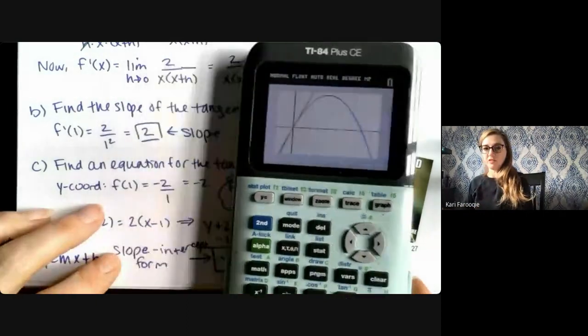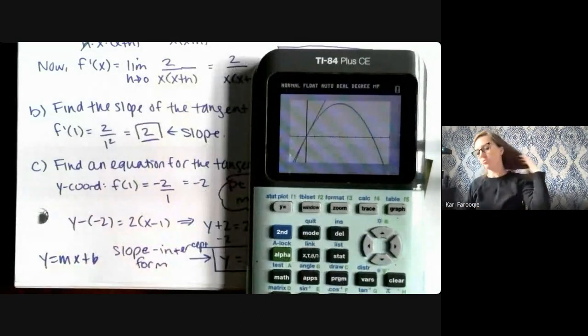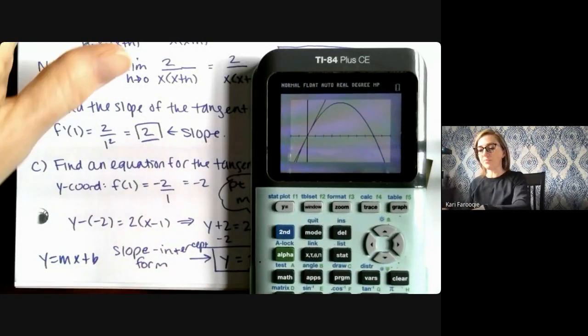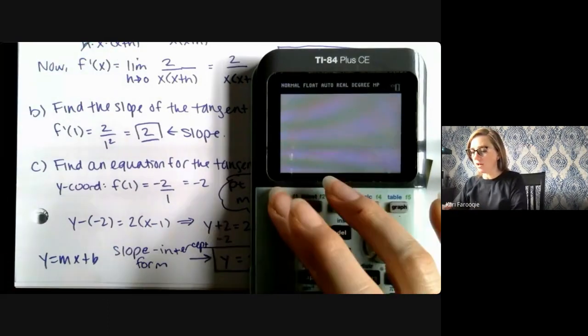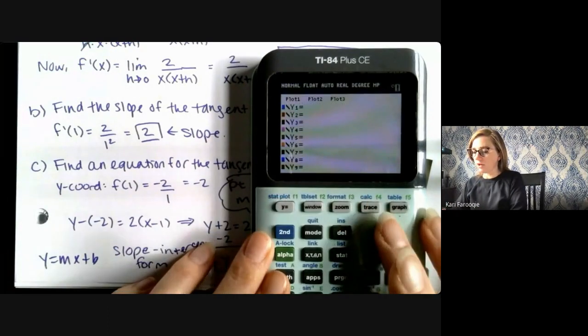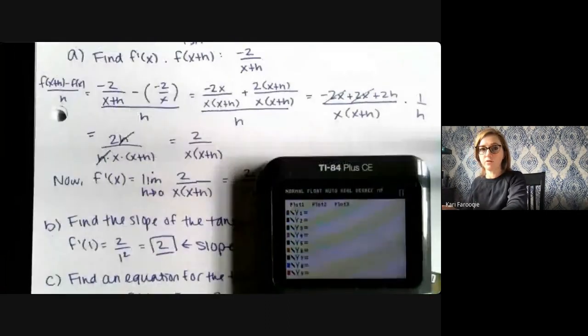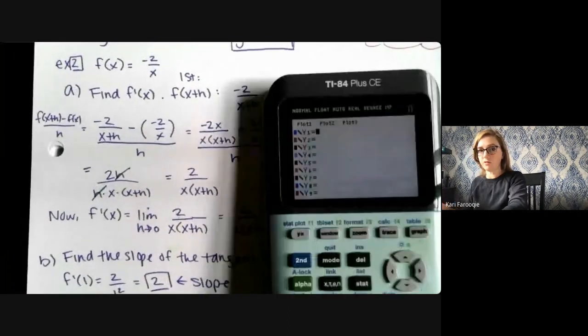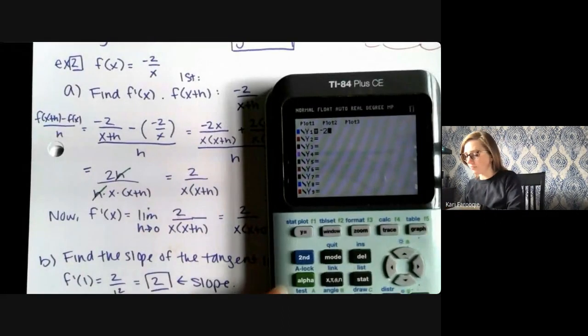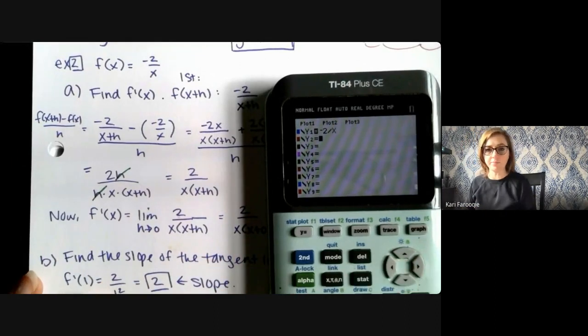So we have this crazy function in here right now. It's not a crazy function, but we had to do a lot of zooming to it. This one's going to be a little bit easier to look at. We have an original function, f of x equals -2 over x. So I'm going to plug that in. Let's get the equation how we want it first.